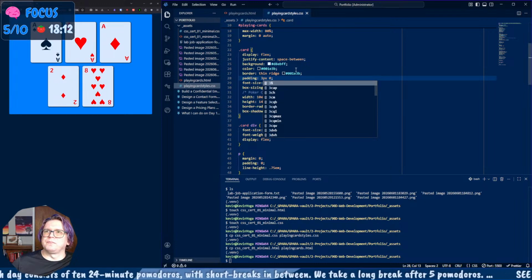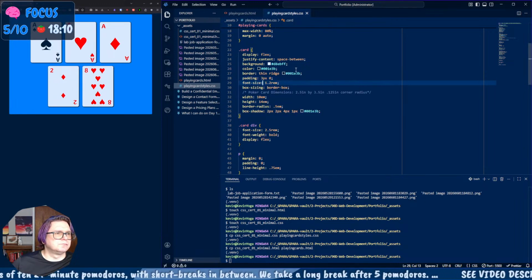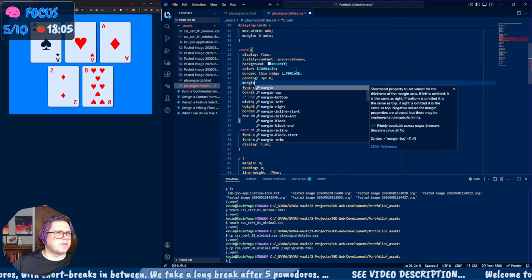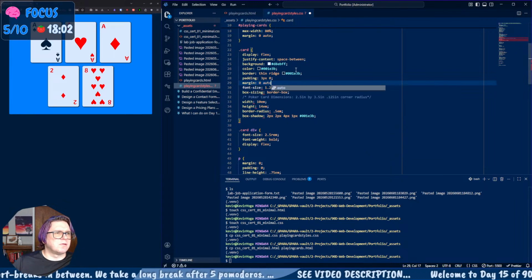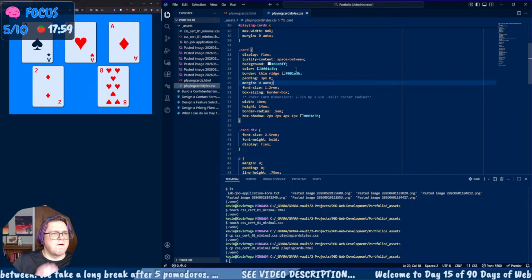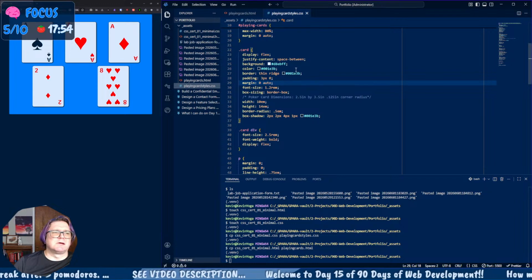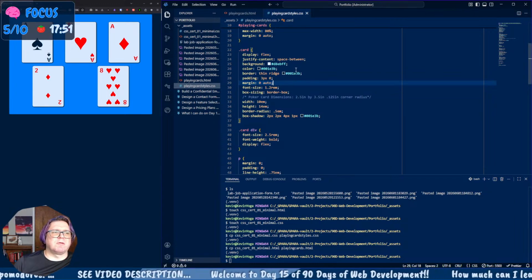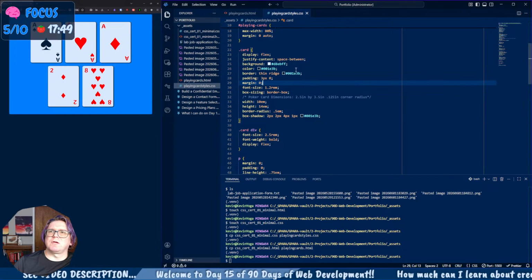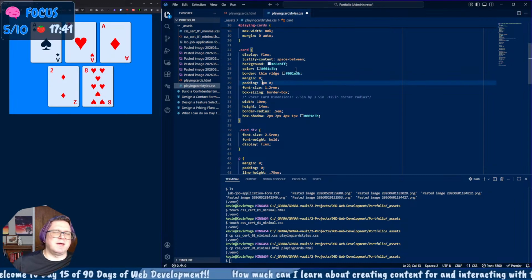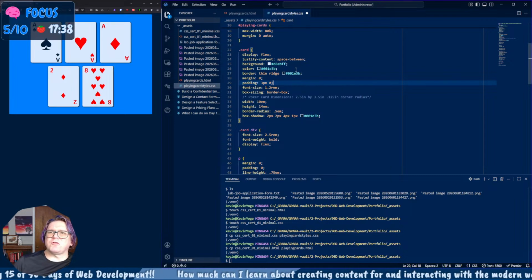There we go. Do I have a margin set for this? I don't think we want it like that. I think we want margin to be 0, don't we? I think we just want margin to be 0. And then that looks decent for the ace of spades and the ace of hearts.